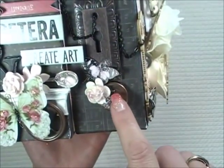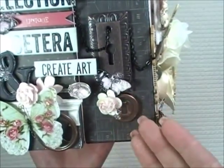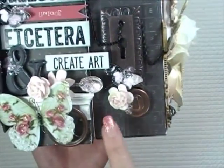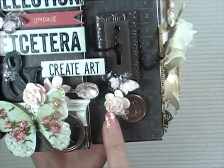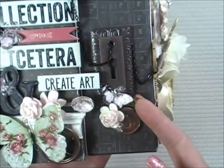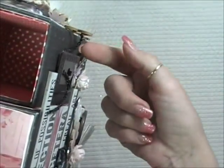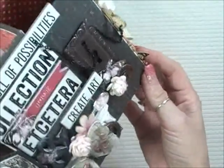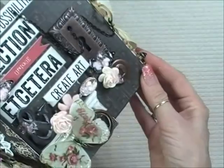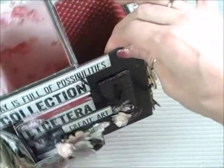It's an on-off switch, and it's on the on position, and I thought that was cool because our creativity is always on. This is a Reneabouquets mulberry flower here. This is the mini pink and ivory. And then, of course, I have another Magical Miniatures butterfly here. And when it's up, from the side, you can see how the chain hangs down and loops down there, just like that. Really cute. So it's got a little bit of movement going on. I thought that was fun.